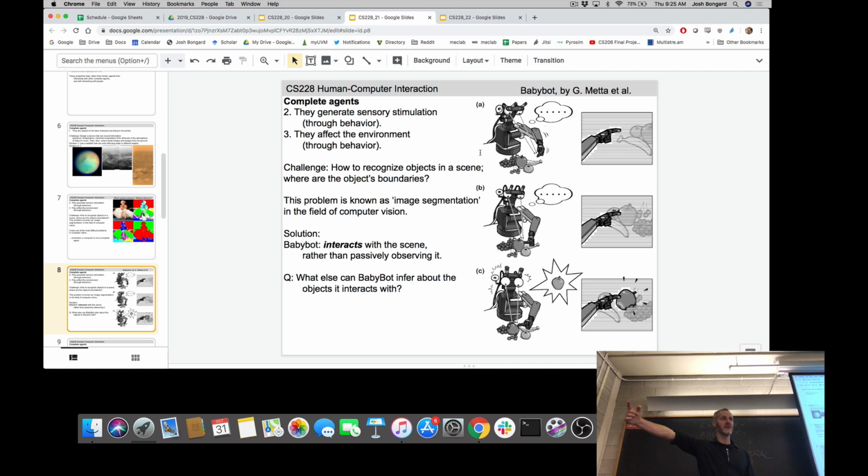So BabyBot starts sending random actions to its arm, and it's seeing no motion, no motion, no motion, no motion, and then suddenly a blob appears in its right field of view. It keeps sending commands to its arm, and this blob grows and shrinks in its right field of view. It stops sending commands to its arm, and suddenly this blob disappears. BabyBot starts moving its arm again, the blob appears, it stops moving, the blob disappears. What can BabyBot infer from that feedback loop?